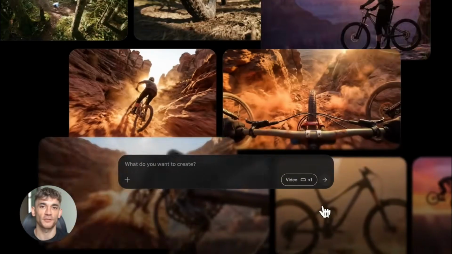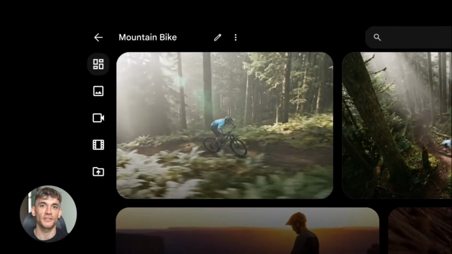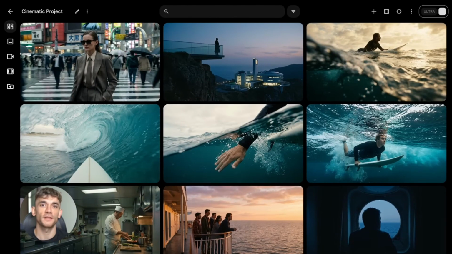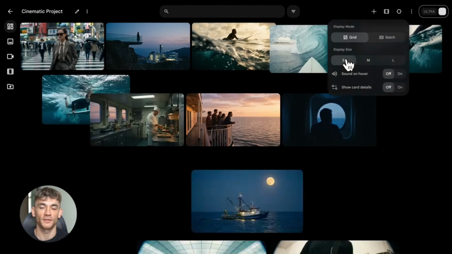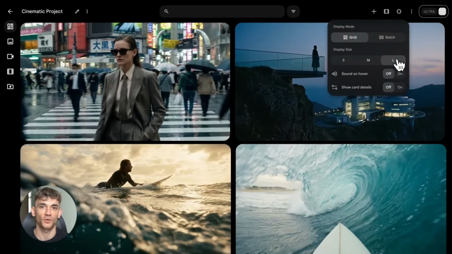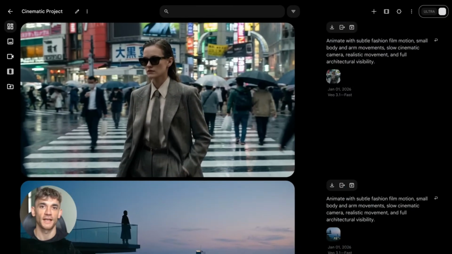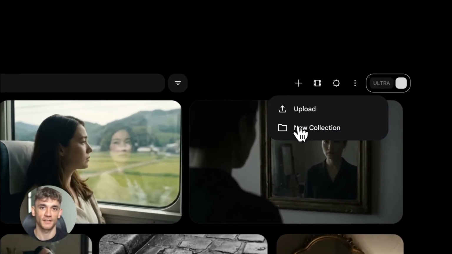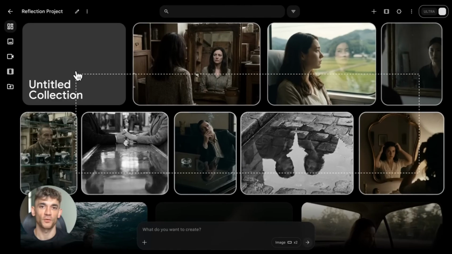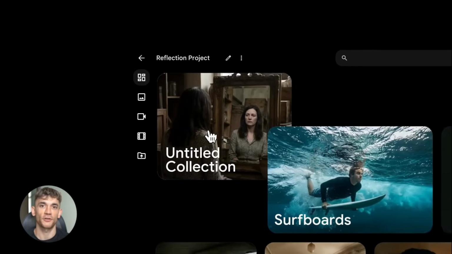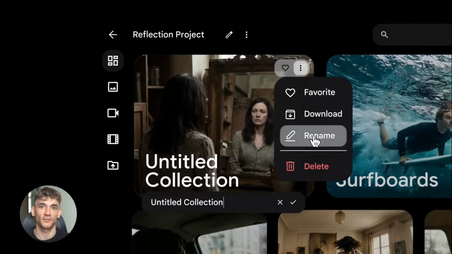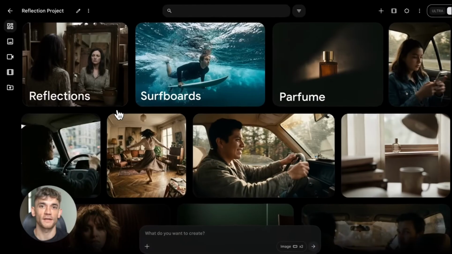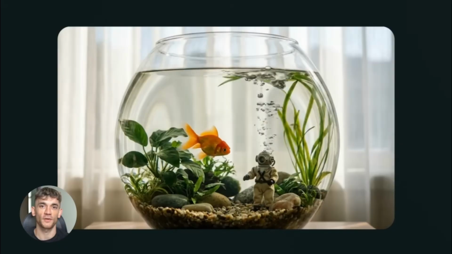Now let me get back into this because it gets even crazier. So the editing tools, this is where it gets wild. They added a lasso tool. You draw around any part of your image, then you type what you want to change. Like say you have a picture of a pond, you draw around the water and type add koi fish and boom, koi fish appear. It's that easy. You can also draw directly on your images to show where you want edits. Like you literally scribble on the screen and tell the AI what to do. It feels like magic. And for videos, you can extend clips, remove objects, add new scenes, and even control camera movement, all with plain English. You just type what you want and the AI does it. No timeline, no keyframes, no complicated software, just words.